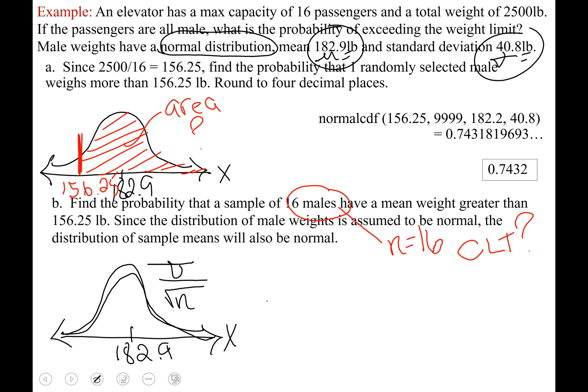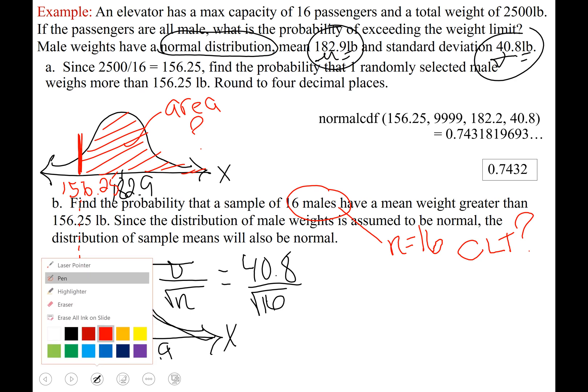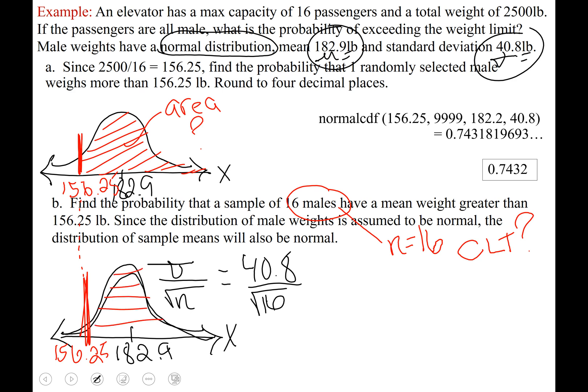And the answer is I take the current standard deviation and I divide it by the square root of n. And that will be my new standard deviation. So in this problem that would be my current standard deviation of 40.8 divided by the square root of 16. Okay now we're still talking about the 156.25 so that's still I'm trying to make it still somewhat lined up with that 156.25. We're still going this direction but you might notice that more of our bell-shaped curve is filled in and that would be correct because our standard deviation shrunk. Okay so we're still looking for that shaded area which means we run which program?